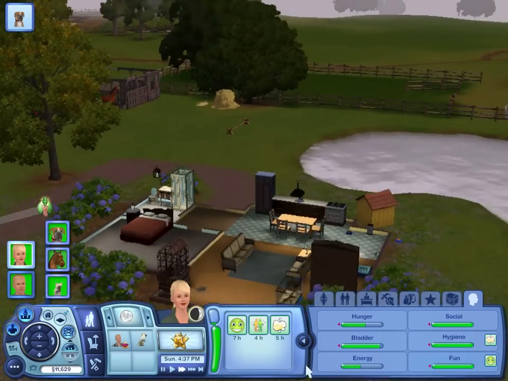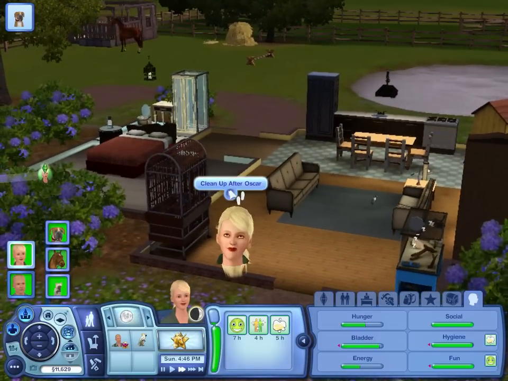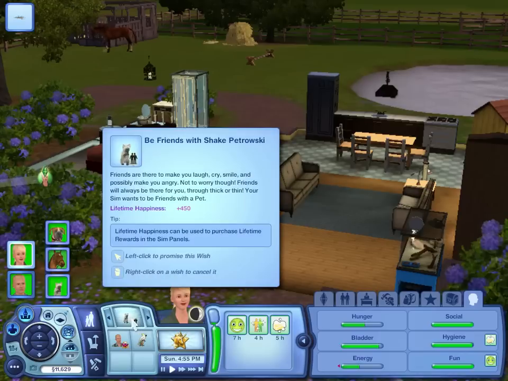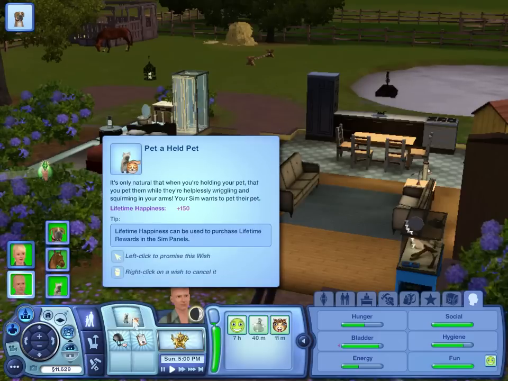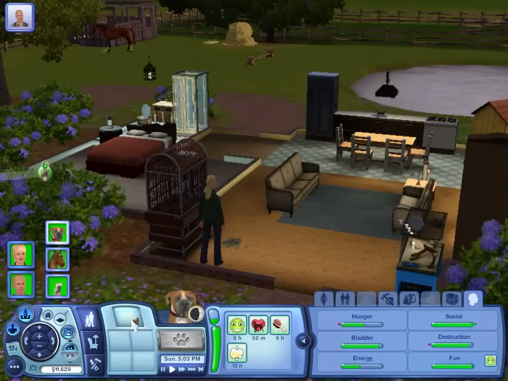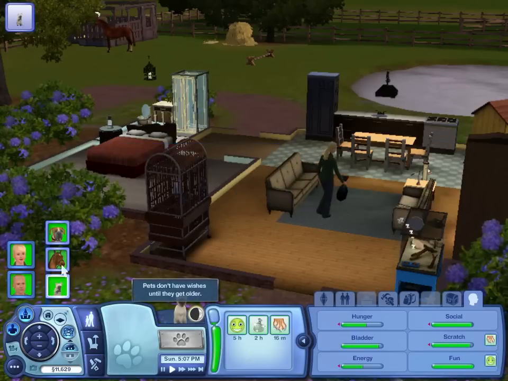Eventually. Oh, I hate when this happens. Stupid Oscar spits up all over the place. Just have to clean up after him. Okay, so Marie wants to be friends with Sheik Petrowski. Pretty much everyone wants to hang out with everybody else.